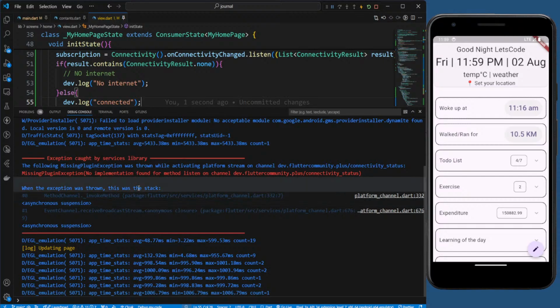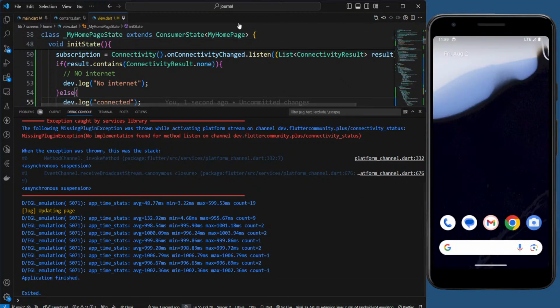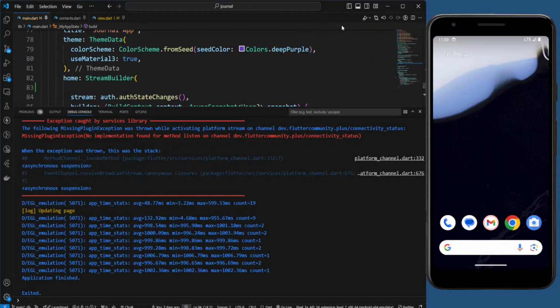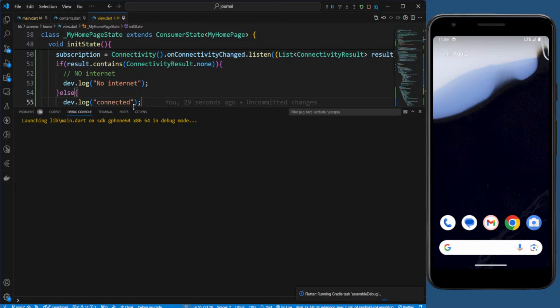When the exception was on, this was a stack. Could I close and restart the app once? This is supposed to support without any additional changes, right?